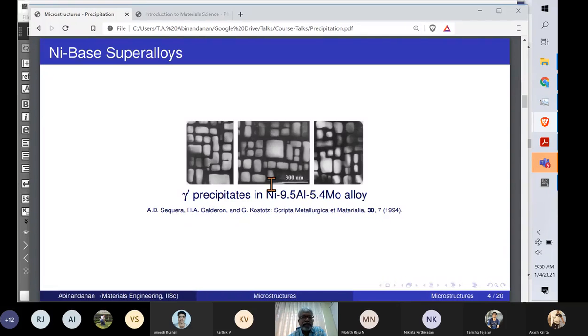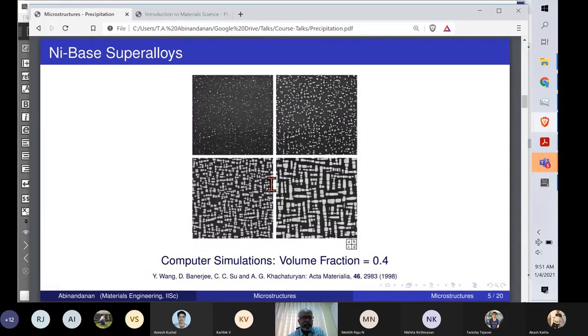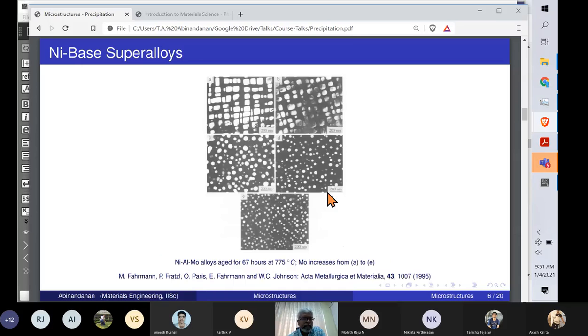such tiny structures. This is from a computer simulation, so I'll move past it very quickly. There is nothing interesting here. It basically says that at least we understand the main reason for the alignment, which is the elastic interactions among particles.